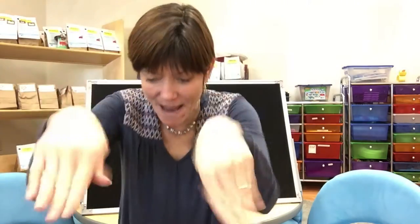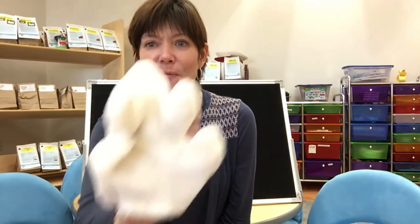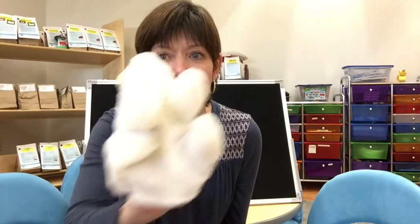Okay. Robbie the Rabbit is fat, fat, fat. His soft little paws go pat, pat, pat. His soft little ears go flop, flop, flop. And when he runs away, he goes hop, hop, hop. Now you hop, ready? Hop, hop, hop, like a bunny.